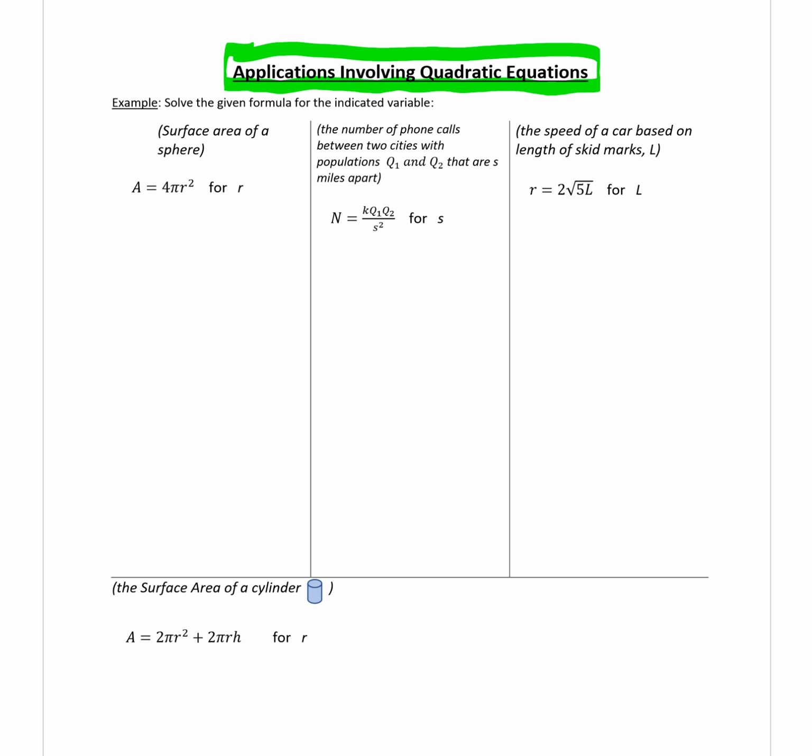Like if you remember, we've seen problems where we calculate things that relate to distance, rate, and time. Remember, distance equals rate times time, d equals rt. And then work, like if two people are working together versus separate, how long will it take them to complete a job? So let's just revisit those types of problems. It's just that the equations we get once we set them up will be quadratic equations. So in previous sections where we saw those types of applications, they've kind of avoided the types that once you set them up, they'll be quadratic, because we didn't know how to solve quadratic equations until now.